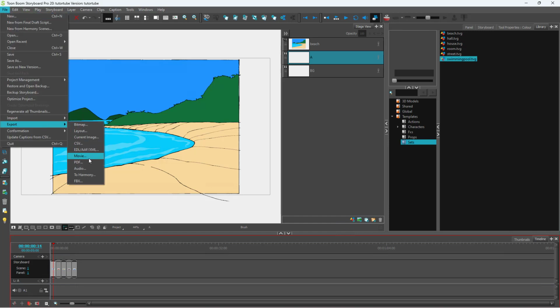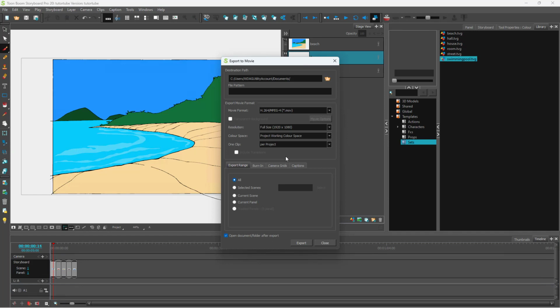and then go onto Export and select Movie over here. Once you do that, in the movie format you can select JPG, Targa, or Portable Network Graphics, as you can see right here, which is PNG, and it supports transparent background as well. I'm just going to select Targa, which is a high quality image, and you can also export it as JPG if you want a compressed image file.